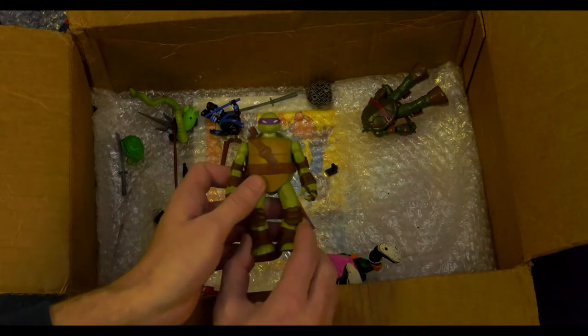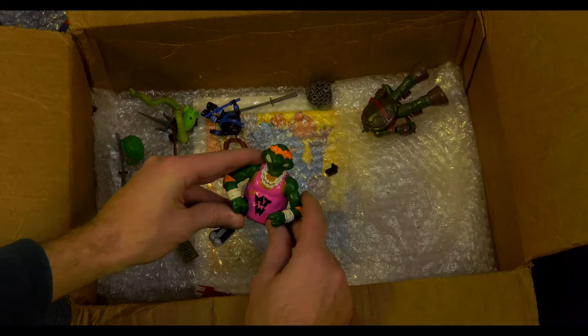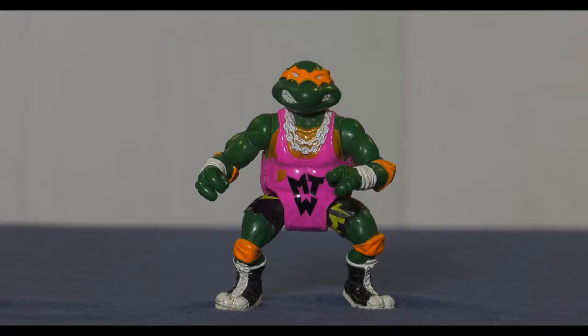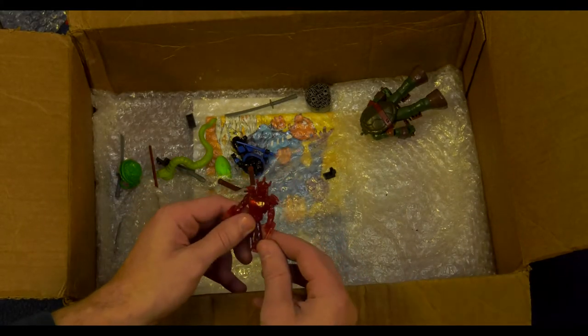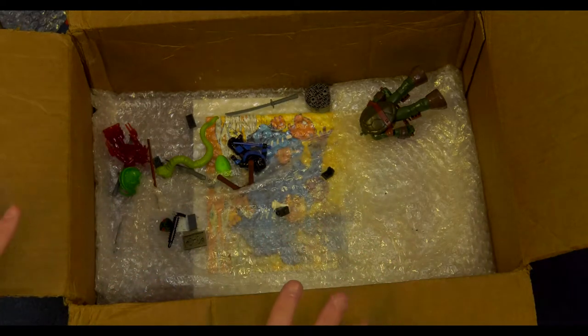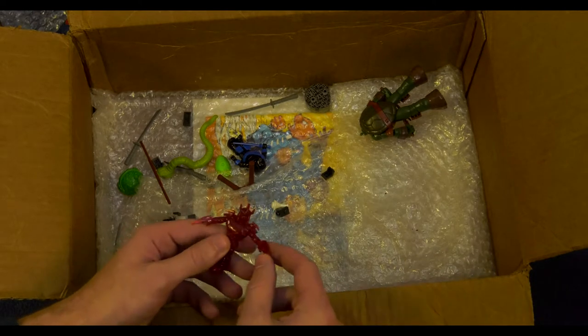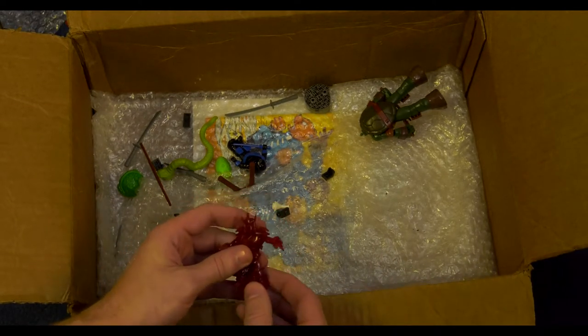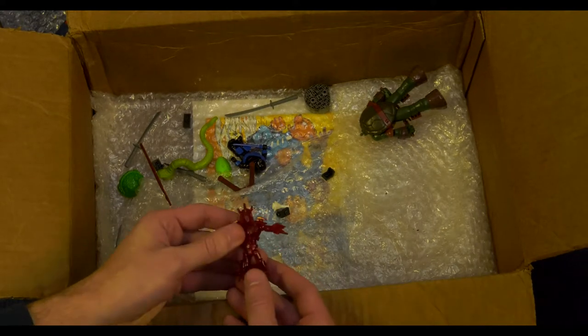Head-popping Donatello. Head-popping Donatello — that's pretty sweet. And then this wrestling Michelangelo — he's like, I'll wrestle you. Oh no. He did not. He's doing that as a joke, I swear to you. He has to be doing it as a joke because he knows that I have so many of these, and I know he saw some of my other videos. He's like, I will send another red Shred to make him smile.